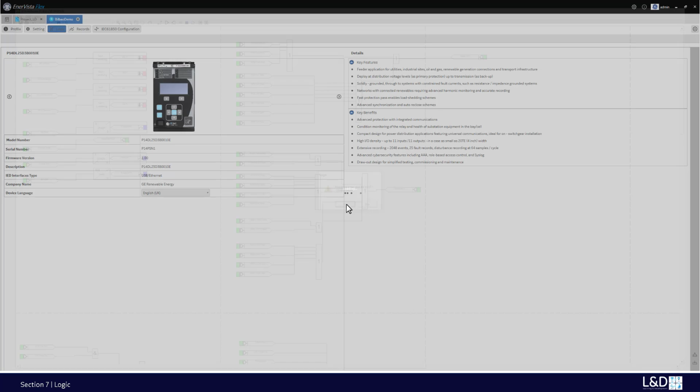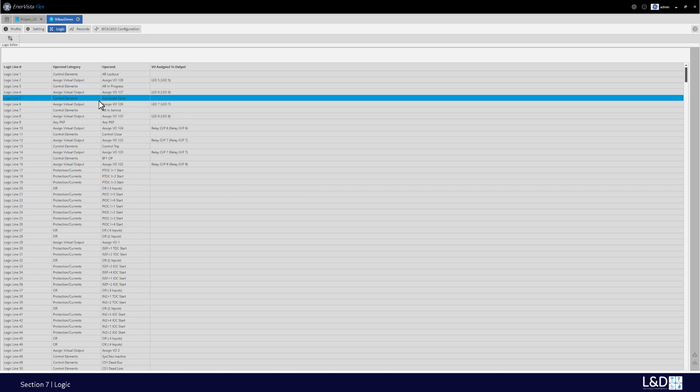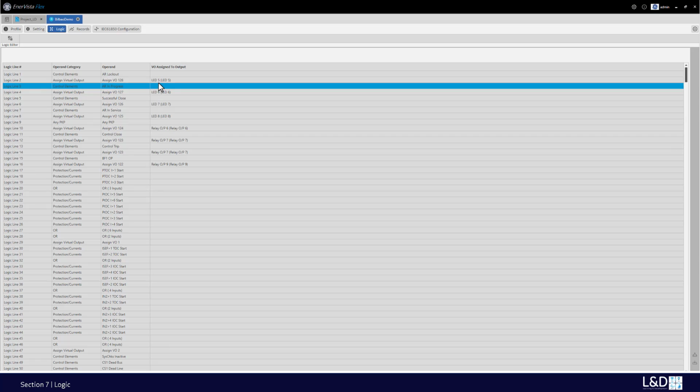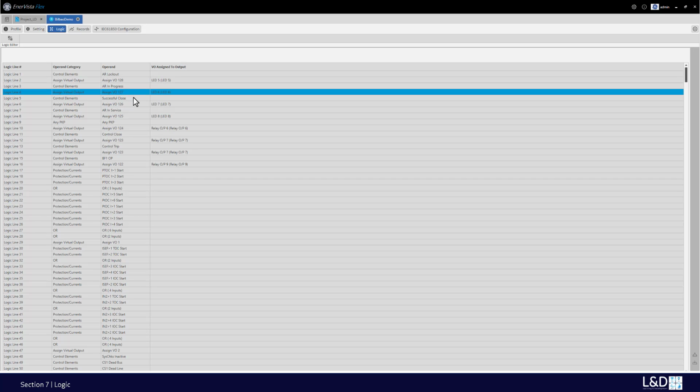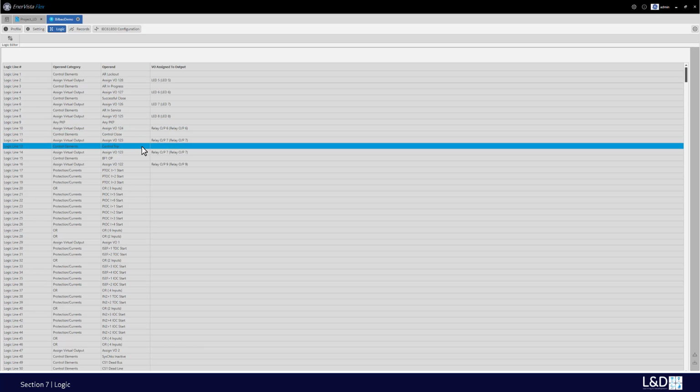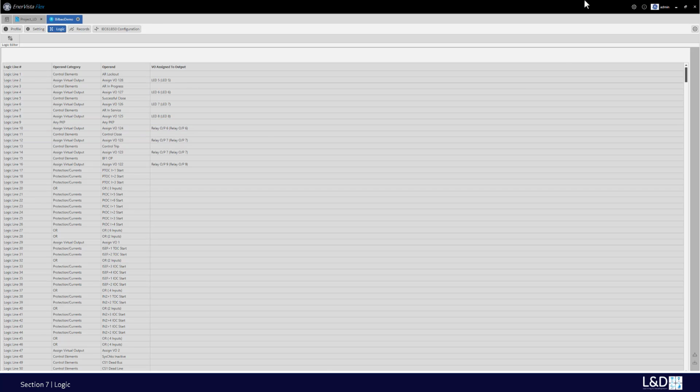So you can close this here, and you will see the compiled lines of the logic, and you can see that LED5 got one assigned, VO128. Now you see the 27. So that's the reserved virtual output used for the LED and output relay. Okay, so that's the part for the logic introduction.